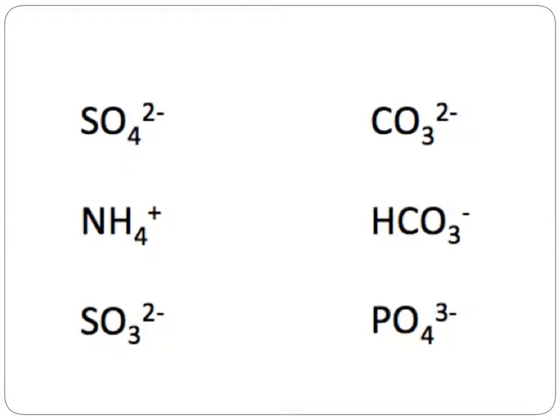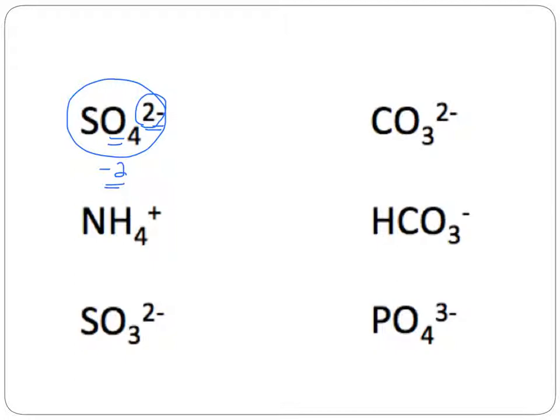I want to do just a few polyatomic ions, again to just show you the same procedure. So we start here with our sulfate ion. We know we've got a rule for oxygen, so that oxygen's number must be negative 2. We've got 4 of those, so altogether it would be a negative 8. We want to end up with a 2 negative charge. And you see with oxidation numbers we write it like we normally would in math, and then for charges it is reversed, to identify when you're talking about an oxidation number and when you're talking about a charge.